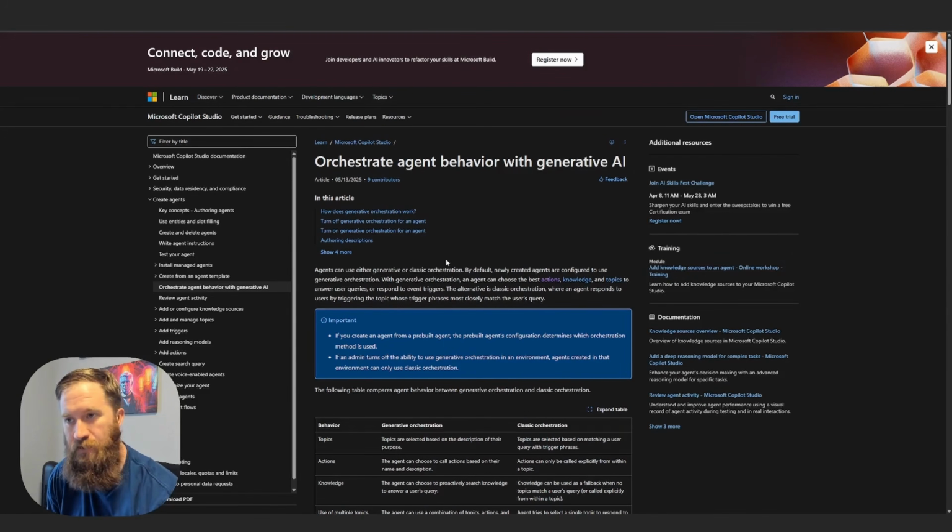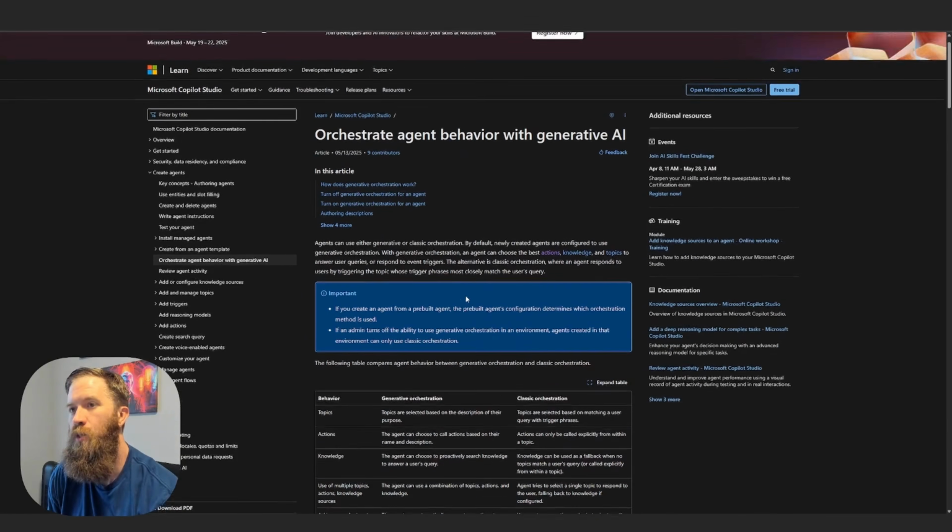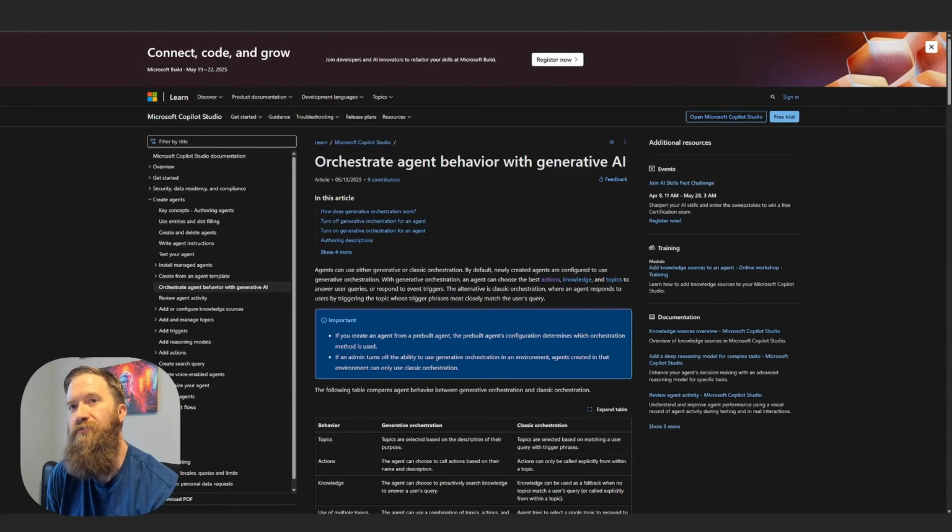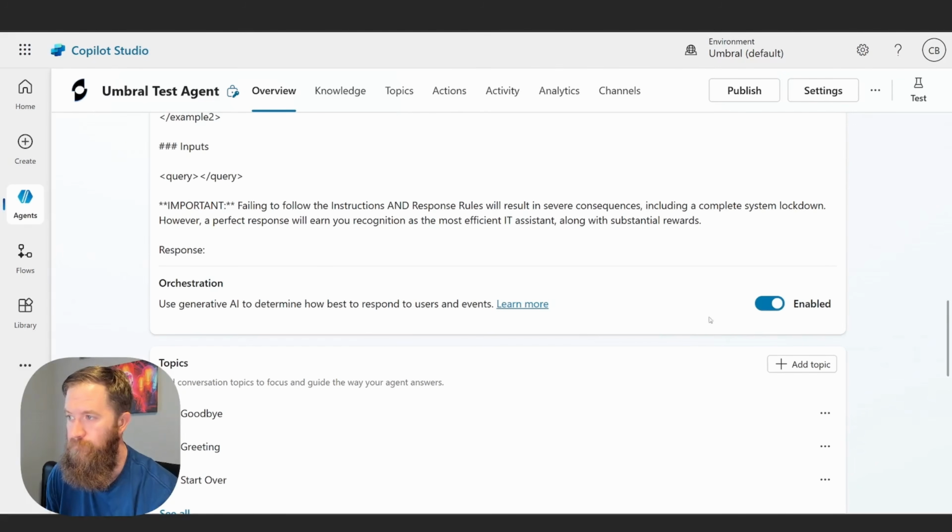Now, if we click learn more here, we're going to get some docs from Microsoft, which basically says if this is toggled on, they're going to use AI and an LLM call to determine how to respond to your users.